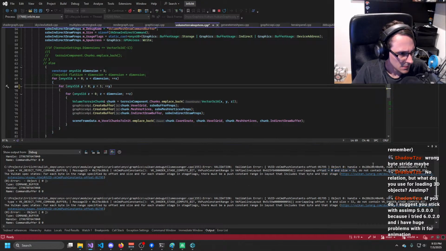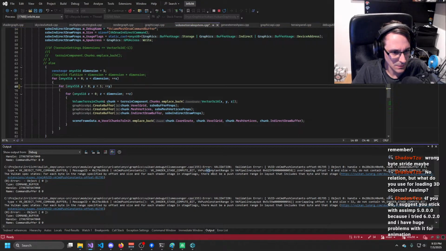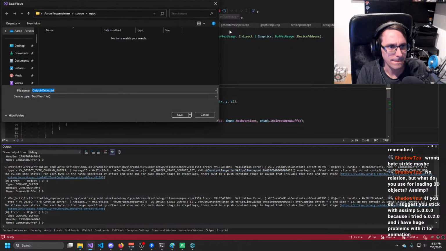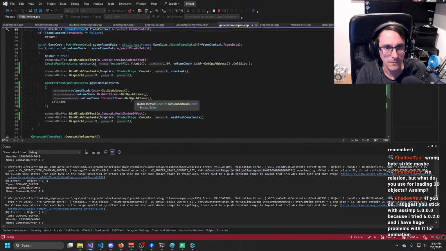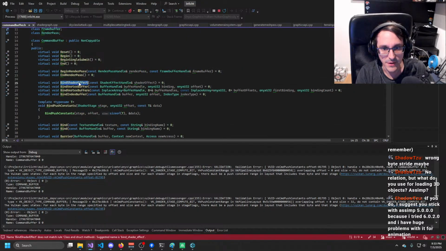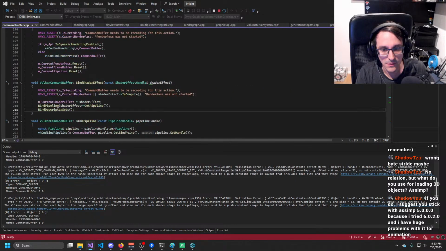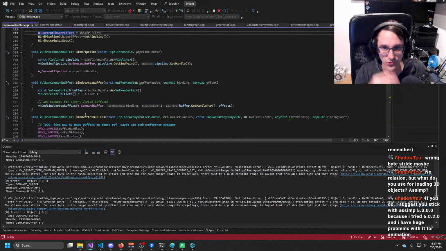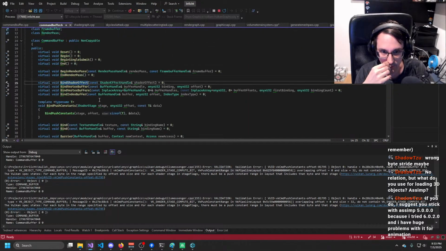What? Overlapping offset 0.32. What? Isn't that bind shader effect here? Shouldn't that be fine? And then we can't do that?